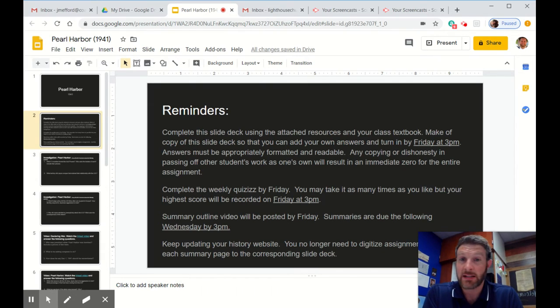So that's the overview. That's how it's going to work. Those 4 key things. We're probably also going to have once a week a set time for digital office hours. So if you actually want to dialogue back and forth, both about history and even just breaking up cabin fever, look for those being sent out on Google Classroom when we can actually talk and collaborate live. Usually it'll probably be Thursday or Friday, so that it's towards the end of the week after you've maybe attempted some of the classwork and then you have any clarifying questions.